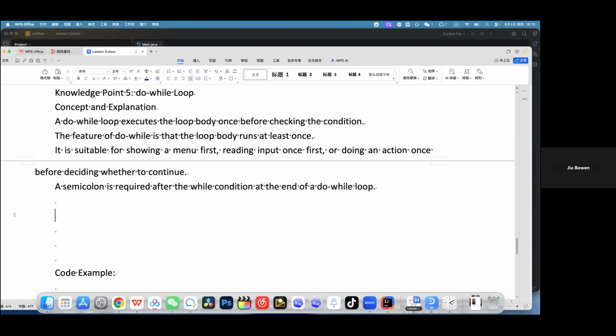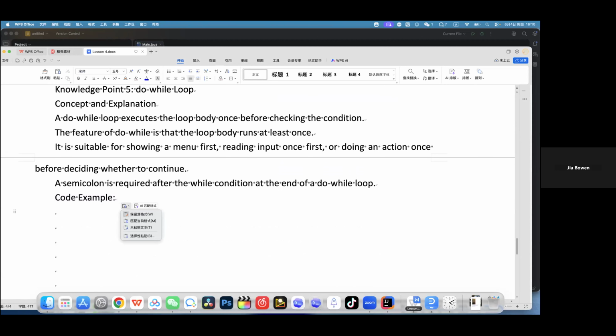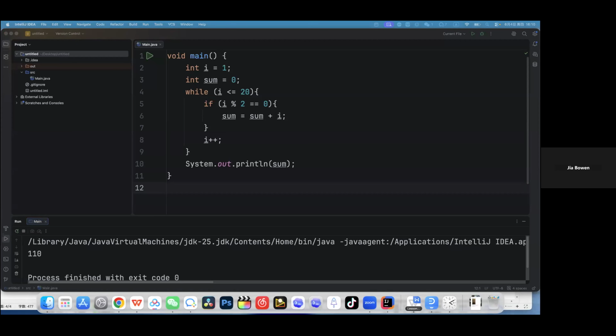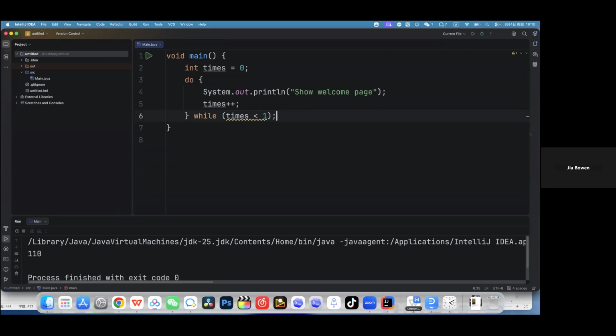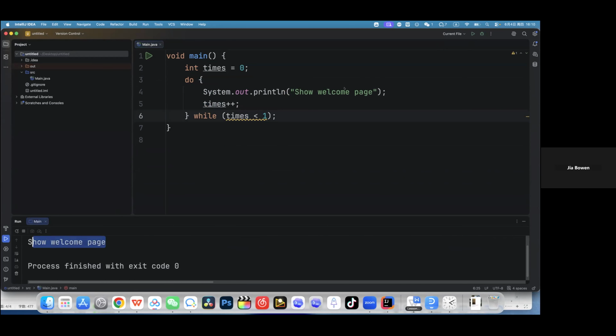Okay, I give you a code example. Here we run the code. You see the result is show welcome page. The times is 0, and we do it no matter whether the condition is true or false.